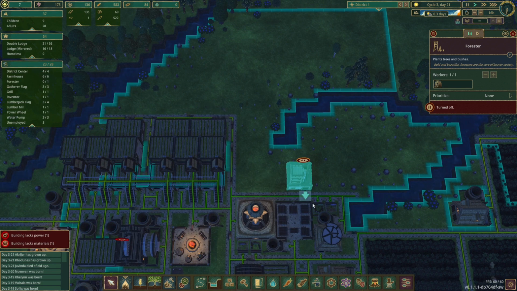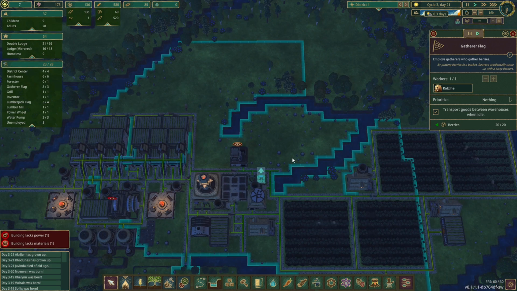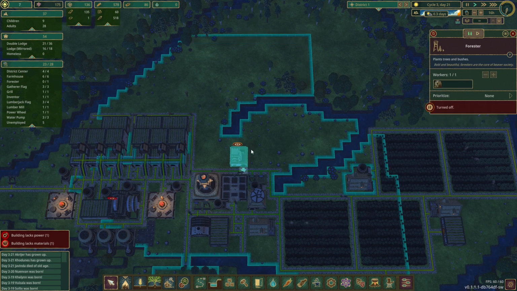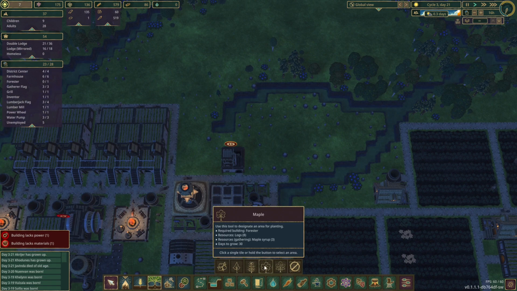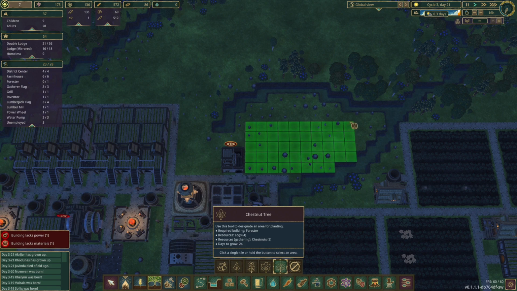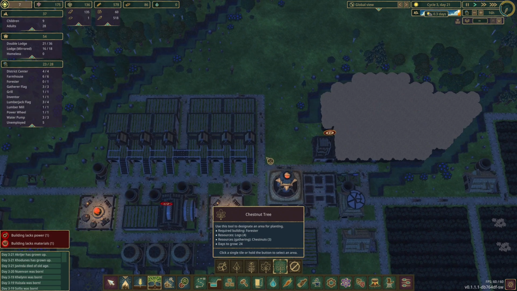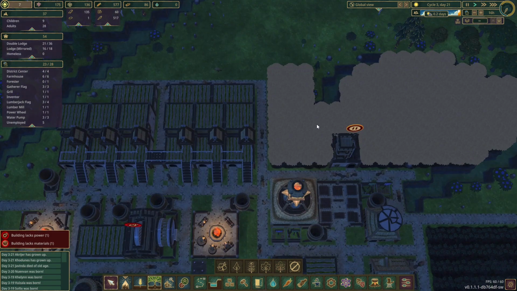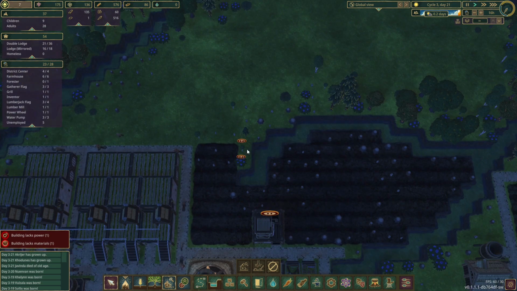I'm going to go out here as well. I think this tree cutter can cut the whole area, and the gatherer flag can gather everything as well. So I think we're going to go with trees. We're going to do chestnut trees, and we'll do two, like all of that, all of this, all of that, and do that as well. And we will remove these two there.